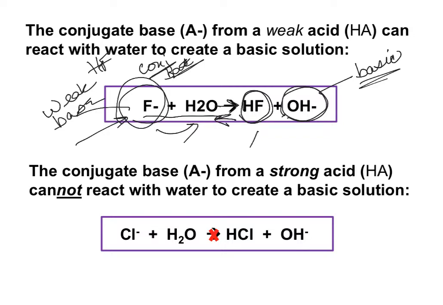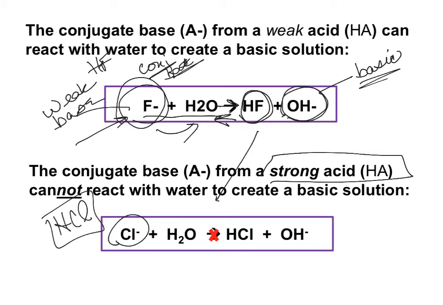Now, let's look back at when we titrated a strong acid to better understand why the conjugate base from a strong acid does not affect the pH. So let's say our sample strong acid that we are titrating is hydrochloric. And so let's go through the same exercise as we did for fluoride. If chloride were to react with water, what would we make? We would make hydrochloric acid and some hydroxide. So you might look at that and go, wait a minute, why doesn't this one make the solution basic? Because that reaction cannot occur.